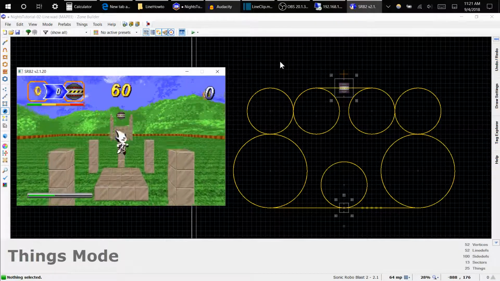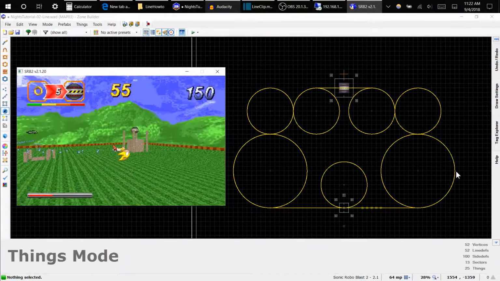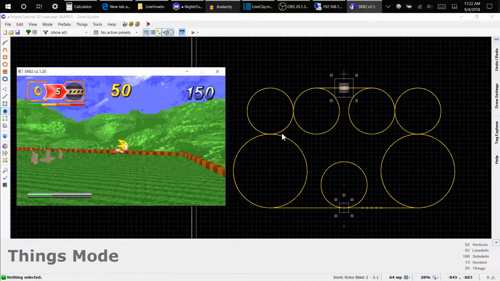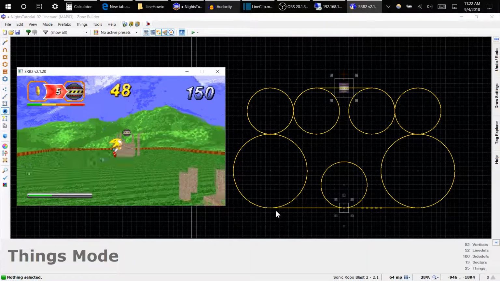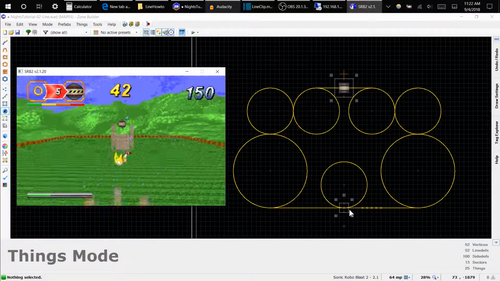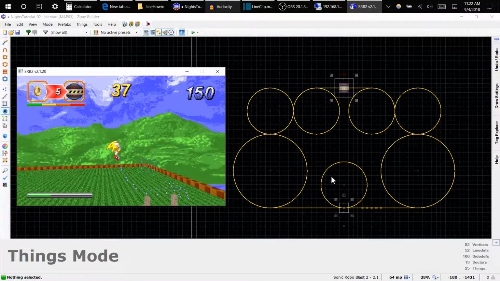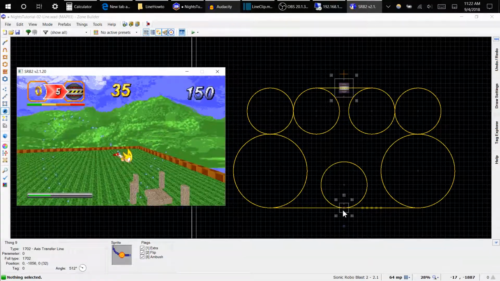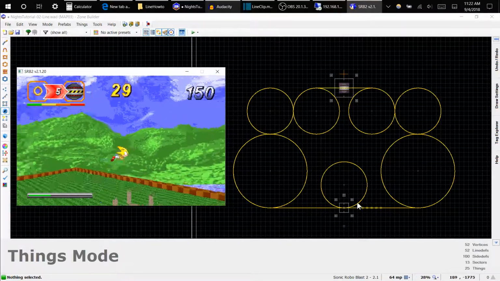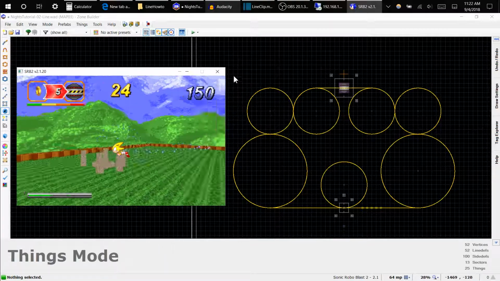Let's transform into knights again. Go forward, and we'll find that yes, our straight line does work, which is very, very nice. Let's wrap around to the ending line and see if that works as well. And that does work. But you'll see that when we try to touch the overlapping line points, one of those transfers is not going to register. So what's going to happen is you're just not going to go onto the second line. So that demonstrates the rule that two line points should not overlap at the same location.